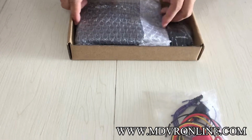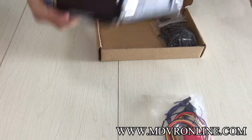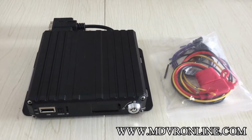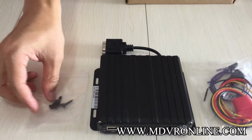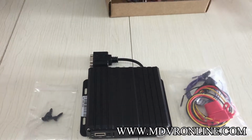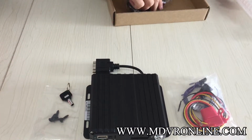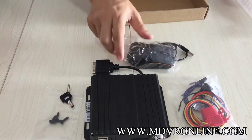Here is the compact size MDVR. This is the screws. Here is the keys, and we have a mouse for you.